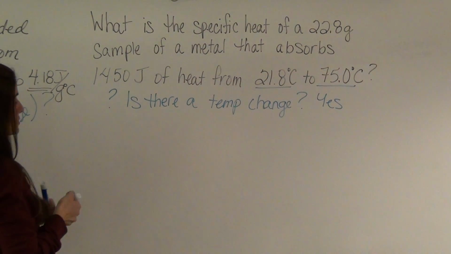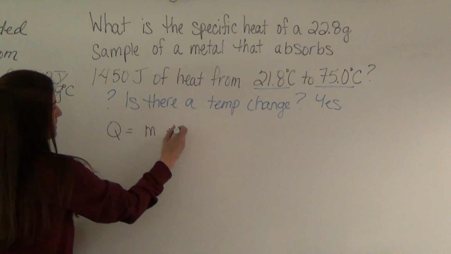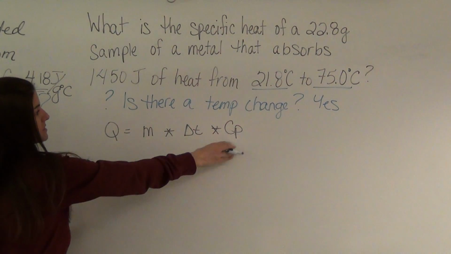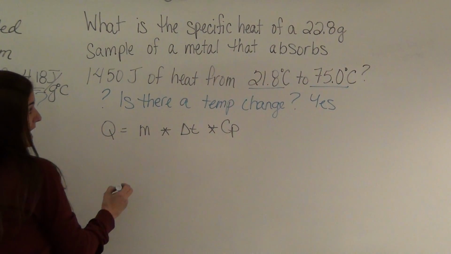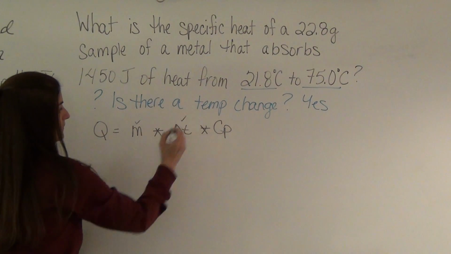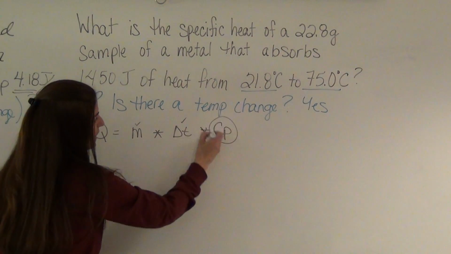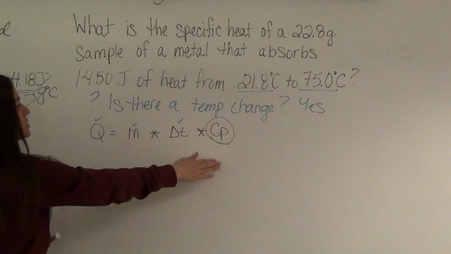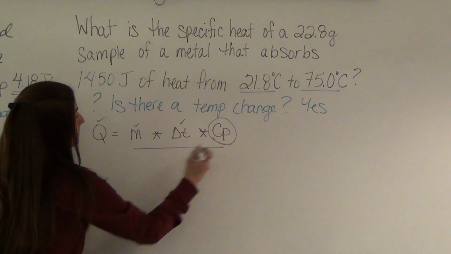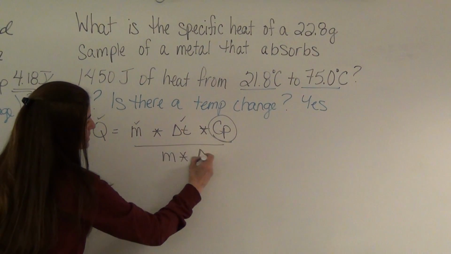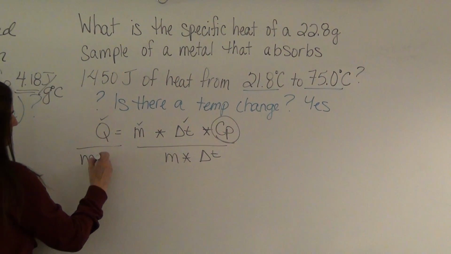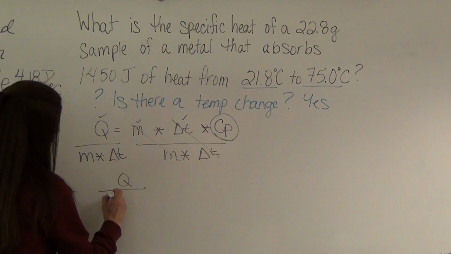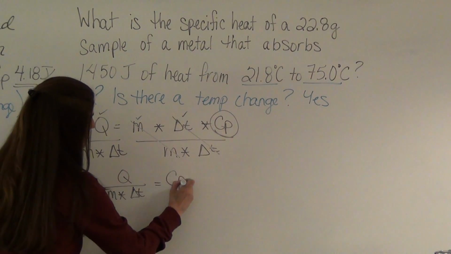So we know, since we answered yes, Q equals mass times change in temperature times specific heat. I would write out your equation every time. Check and see which pieces of information you have from the problem. We have mass, check. Change in temperature, we'll figure it out, but we have it. Specific heat, we're trying to find specific heat. Do we have Q? We do. So we need to rearrange this formula to solve for specific heat. To do that, divide both sides by delta T times the mass. Just algebra 1, it cancels out. So we get Q over M times delta T equals specific heat. And that's what we're looking for.